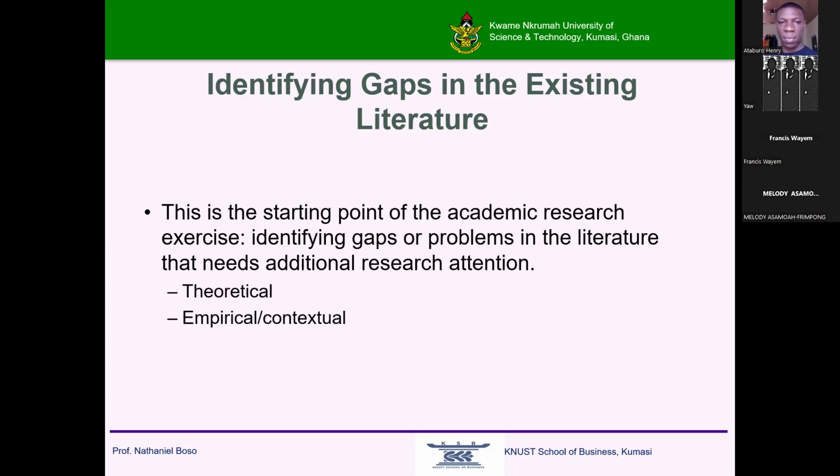So let us understand the value placed on existing knowledge. If knowledge were not relevant, you wouldn't place a value on it. In as much as society is striving hard to make certain knowledge open and free for access, there are some that are yet not open that we may need to pay to have access to. So that brings me back to what I mentioned earlier. If the research you're going to conduct is relevant enough to warrant a budget, then your stakeholders should be able to provide you with the means to buy or pay to have access to any information or literature that you need to embark on your research.